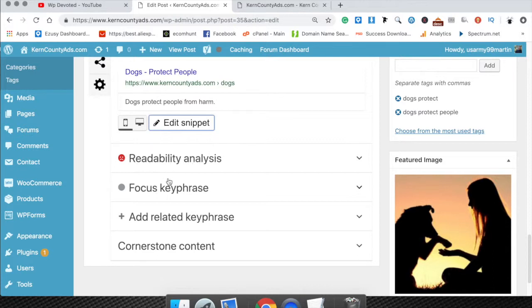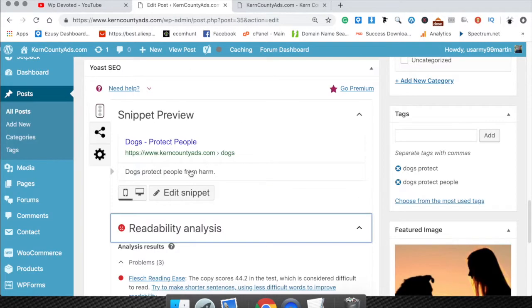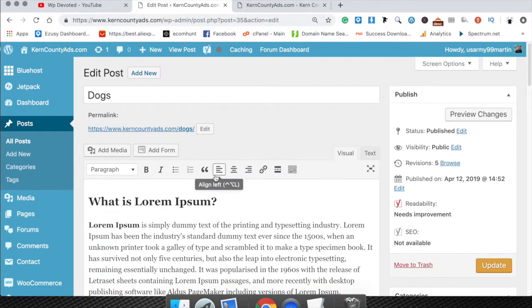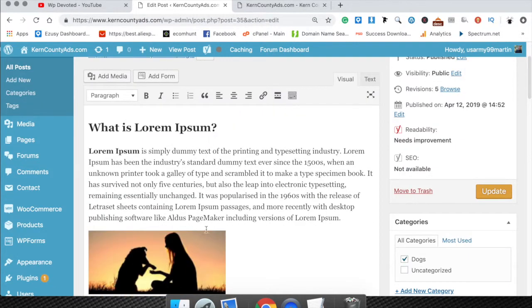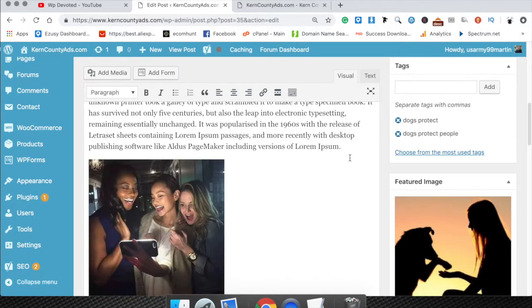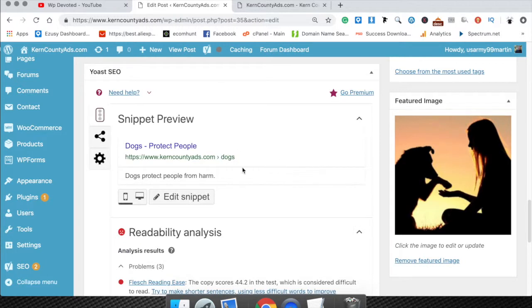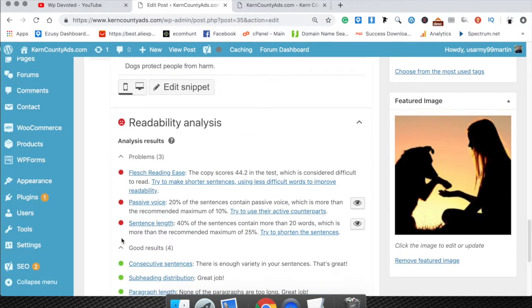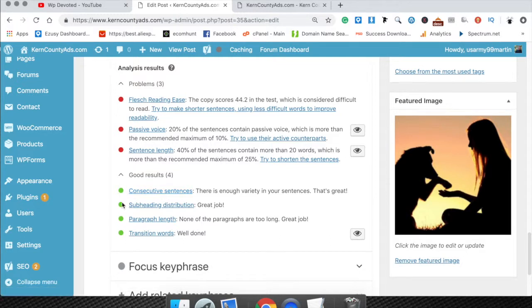Now, here's what's really even cooler about this plugin: it adds these little sections here. You have one for the focus keyphrase and the readability. What the readability does is it's like a little guide with tips that explains how to make your post really user friendly and readable, which Google likes, and also has some SEO benefits to it. So for instance, if we look at this, the ones in green are good, that I've done already, and the ones in this darker red color mean that it needs to be improved.